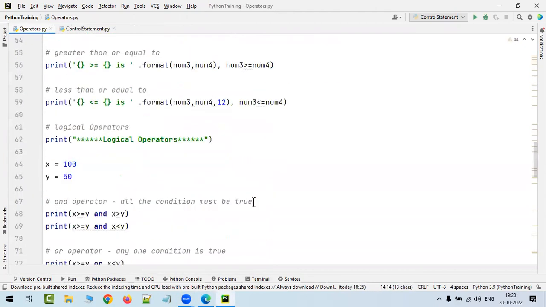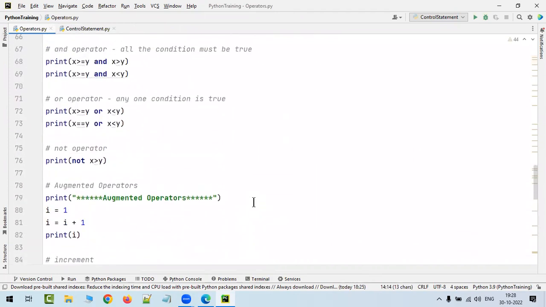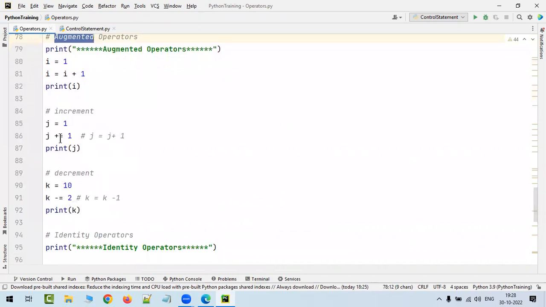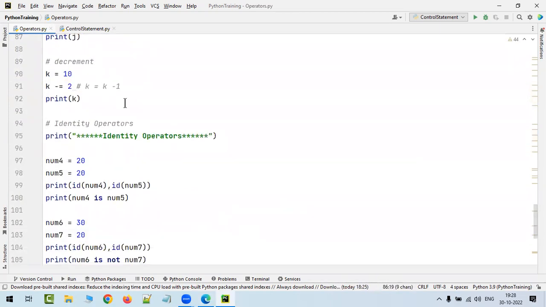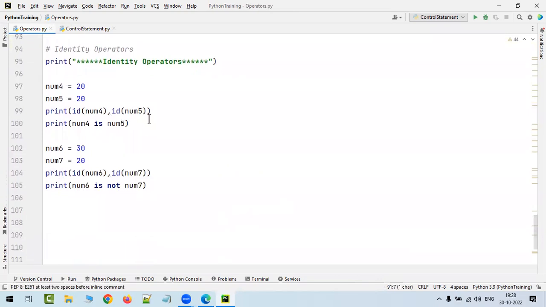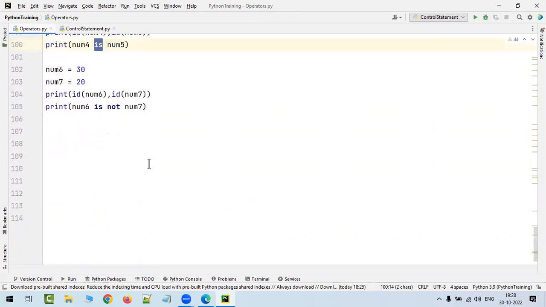In operators, we started with augmented operators, that is when you add an arithmetic operator to equals, it has its own meaning: increment, decrement, addition, subtraction, multiplication by one, or depending on the number you mention. And then if you want to compare objects, you use is.